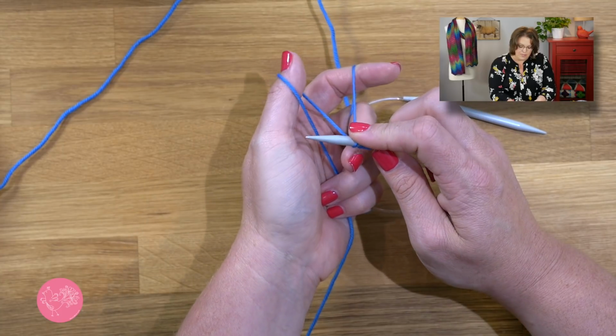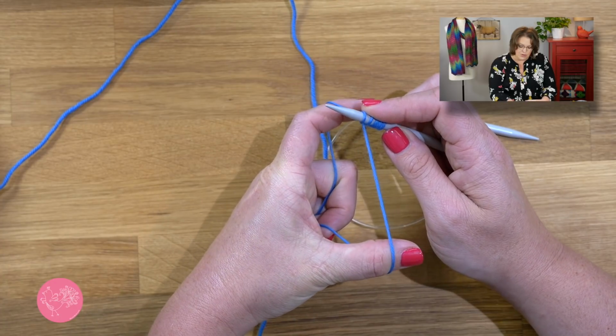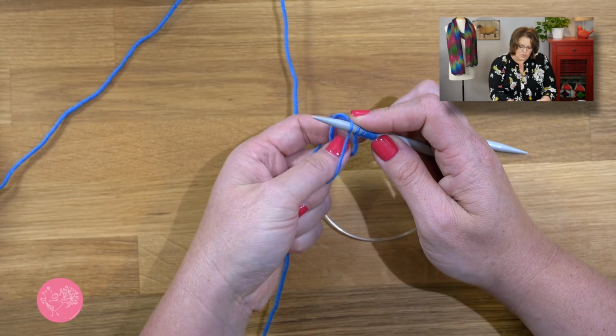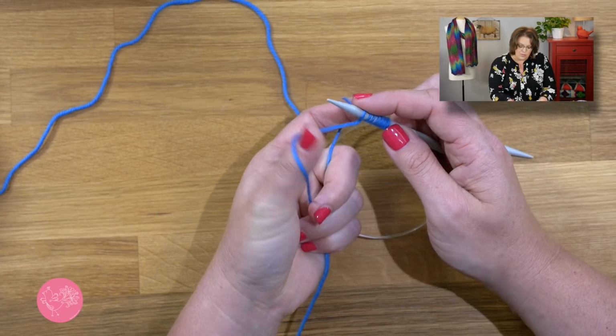Can you see that? So I'm rocking my fingers and getting them in position to work these stitches around the needle. You want to get a total of 80 stitches or 90 stitches on your needle with this method.